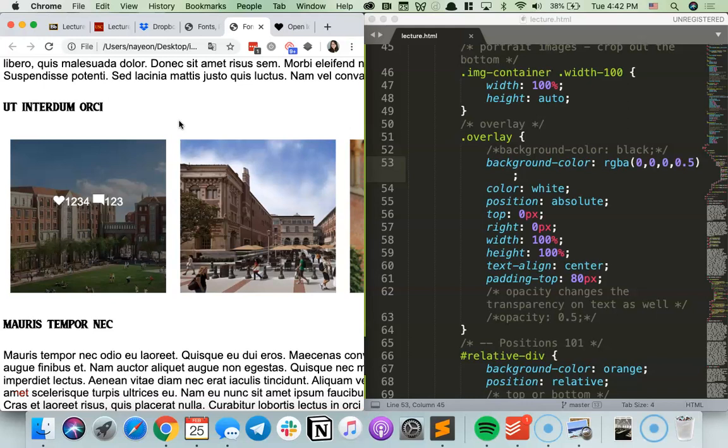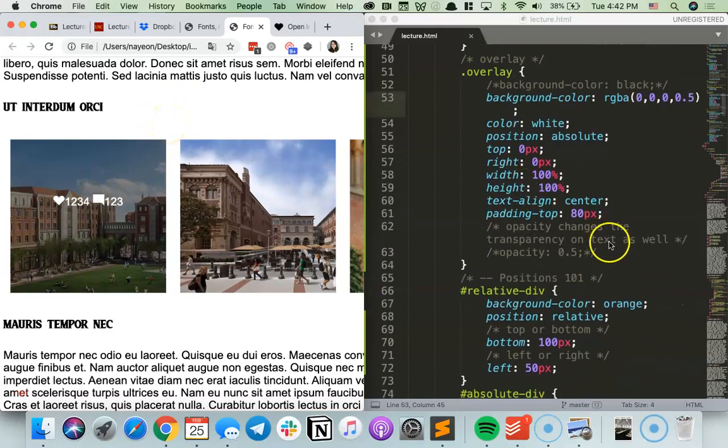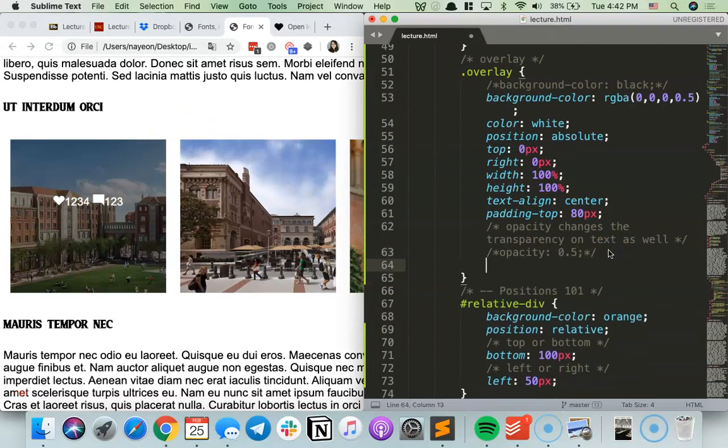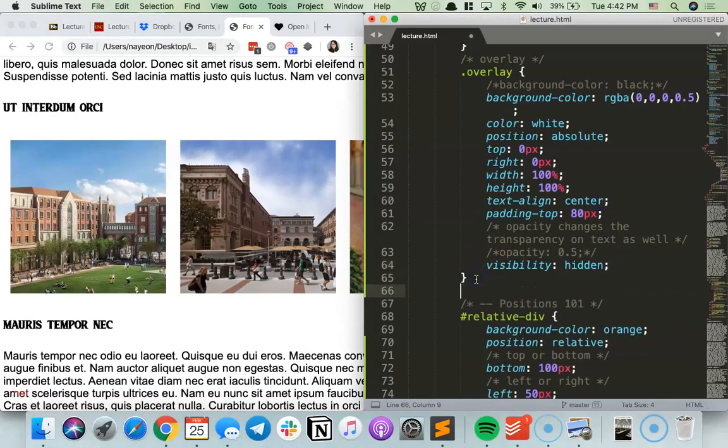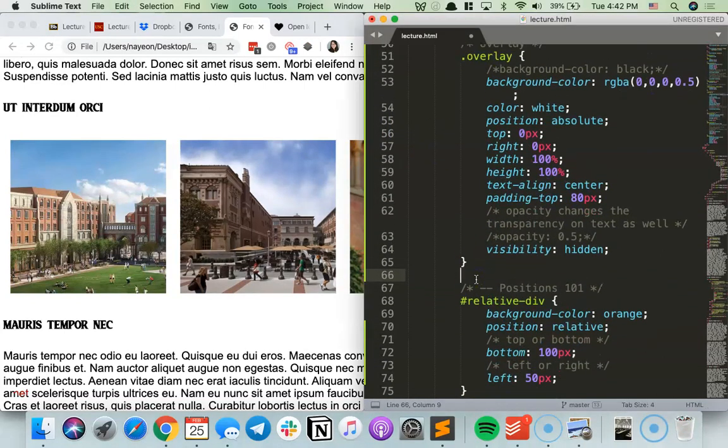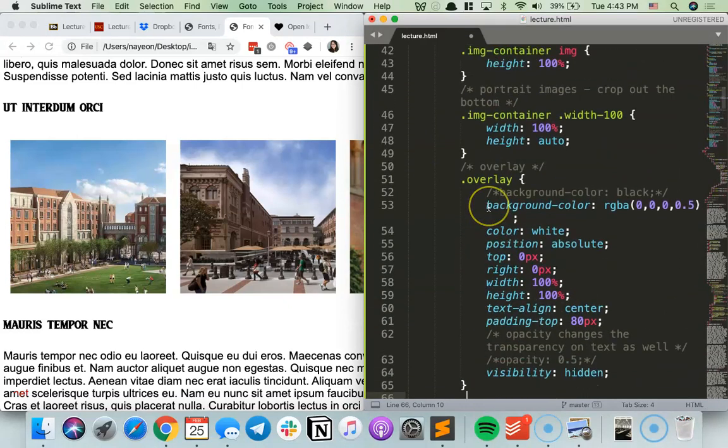We're almost out of time already. So last thing I want to do, I want to add the hover effect, right? That's the very last thing I want to do. So by default, I actually don't want to show this overlay effect. So by default, let's turn this off. Let's just call it visibility hidden or something. By default, it's gone, right? By default, it's hidden. But when I hover over it, so let's take a look at this.